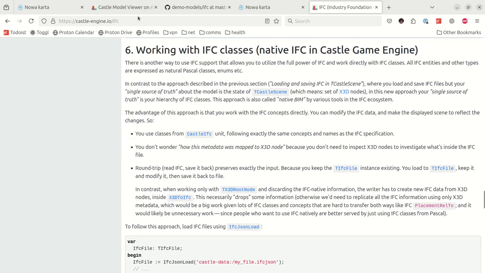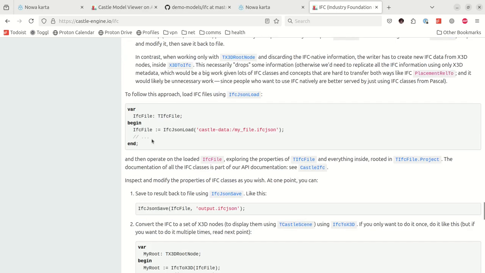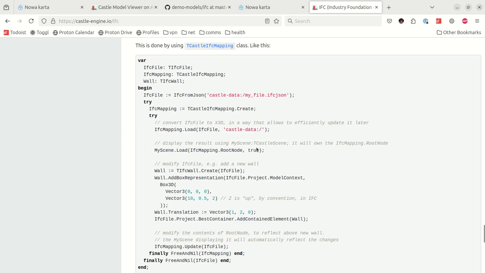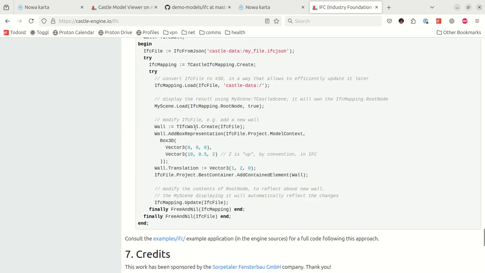So this webpage that is linked in the YouTube video description is actually full of examples. I mean, the Pascal code examples, how it actually looks like in Pascal. But the short version is really short, which is that if you want, for example, to have an IFC wall, then you have a Pascal class called TIFC wall.